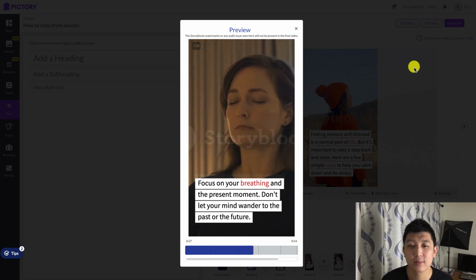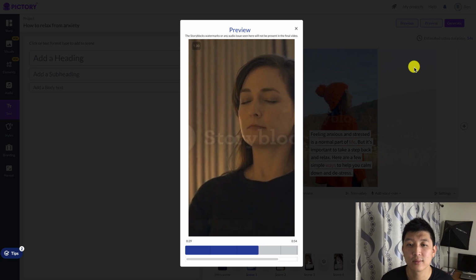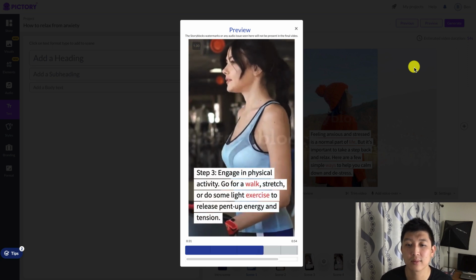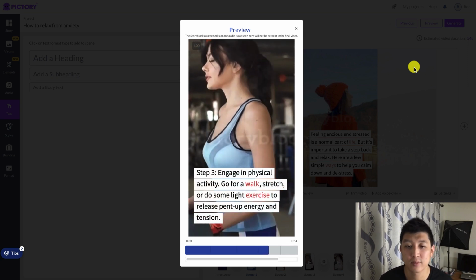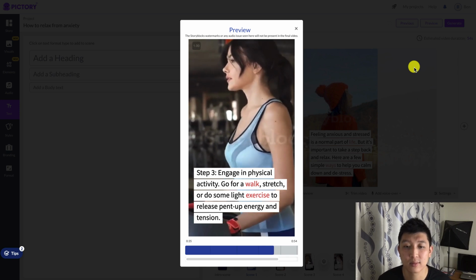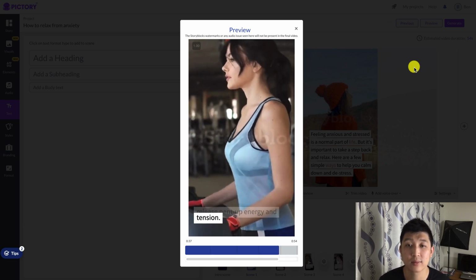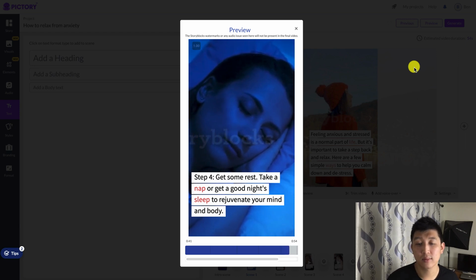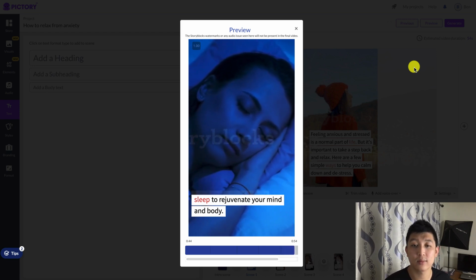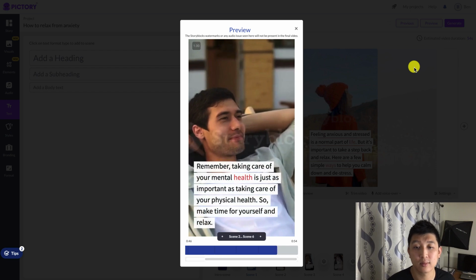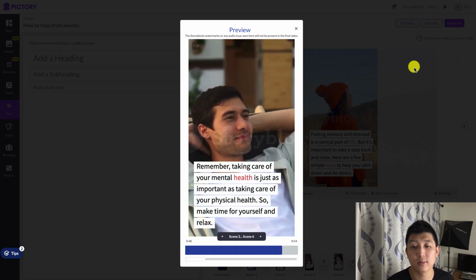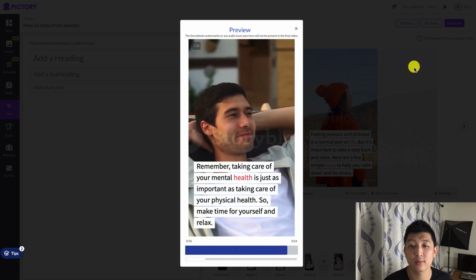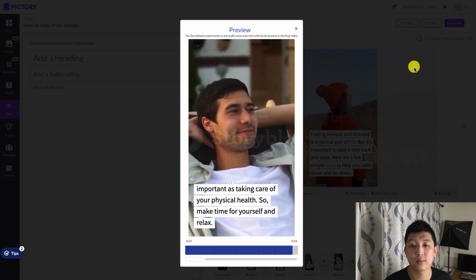Don't let your mind wander to the past or the future. Step 3. Engage in physical activity. Go for a walk, stretch, or do some light exercise to release pent-up energy and tension. Step 4. Get some rest. Take a nap or get a good night's sleep to rejuvenate your mind and body. Remember, taking care of your mental health is just as important as taking care of your physical health. So, make time for yourself and relax.